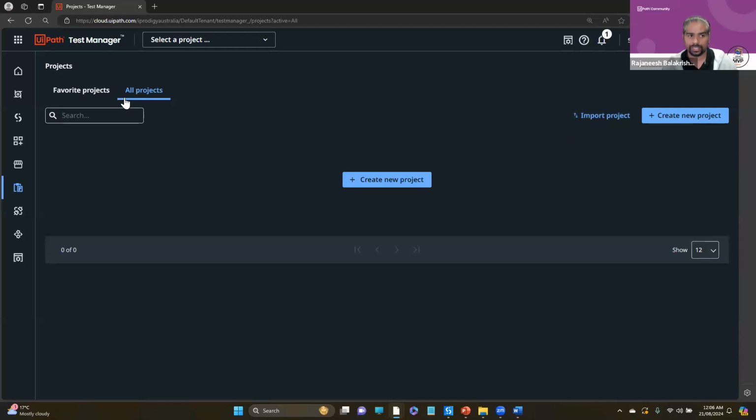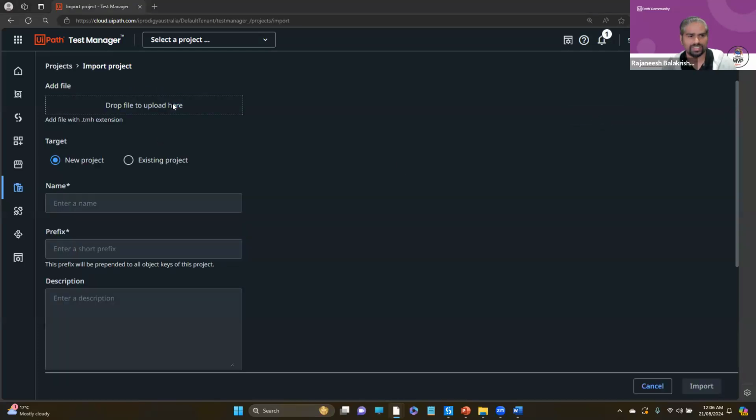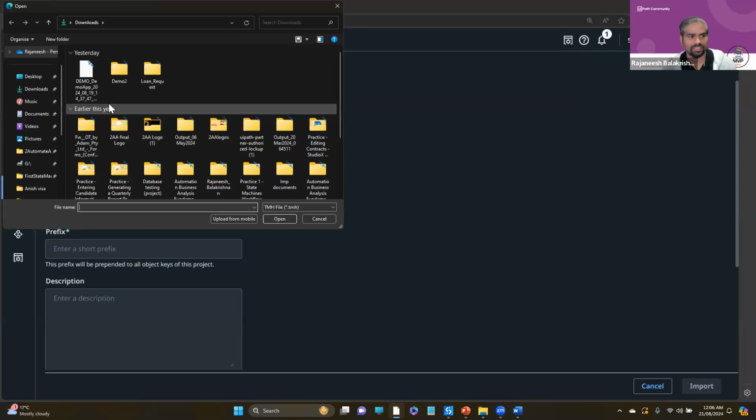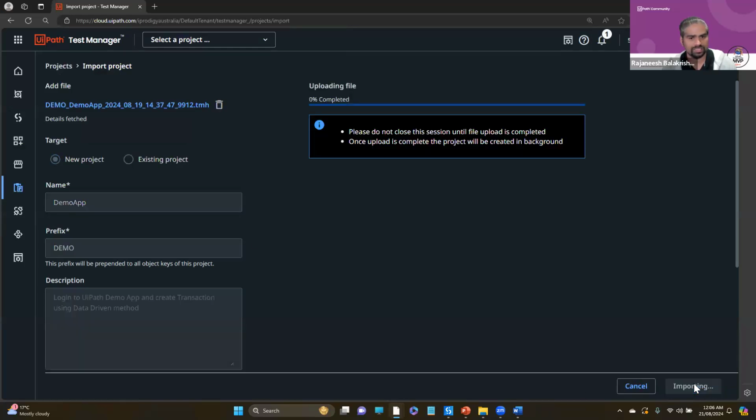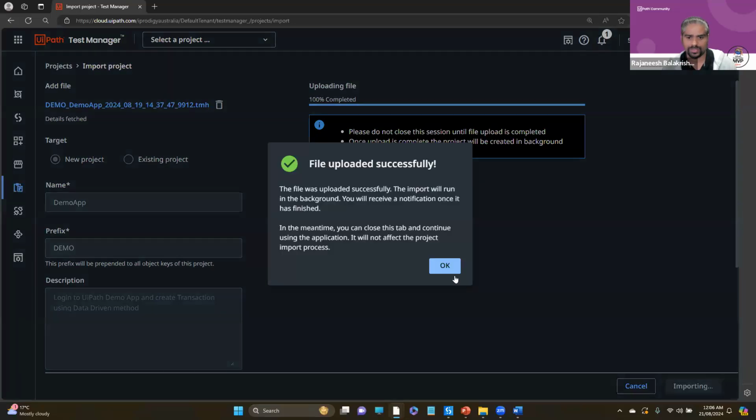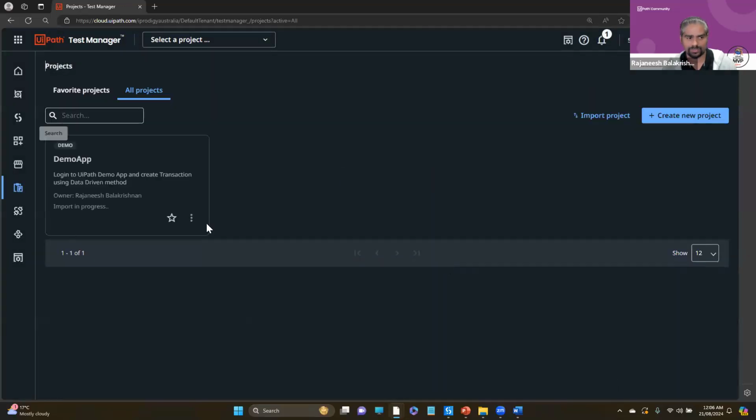Instead, when you export, you will get a TMH file. For example, let me check if I have any TMH file. Looks like, yeah. Clicking on that will import the previous file, right? I have exported some other file previously, so by importing, I'm able to import this one.